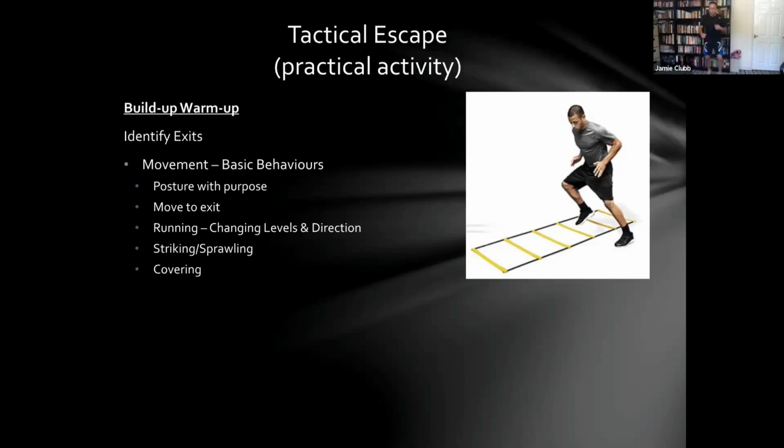Okay, so just going to move. Okay, so we're moving around now. So keep our hands up, moving around. Okay, everyone around. Important here is that, again, we can move. Very, very important. All fight situations, they move. They're dynamic. Try to get out of the habit of just doing lots of fixed techniques on the spot. There's a time and a place for it, but most fights are moving.